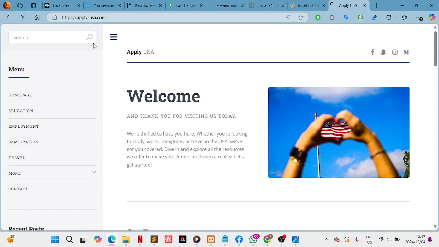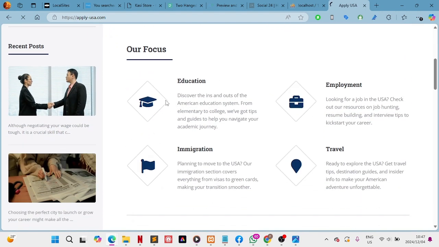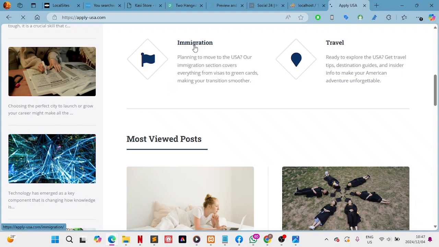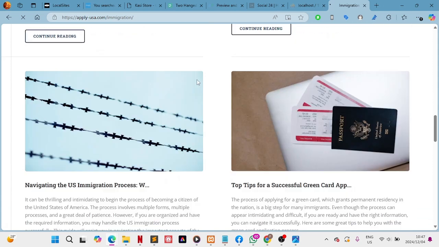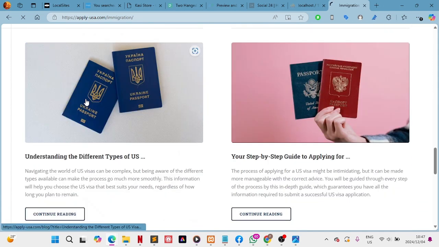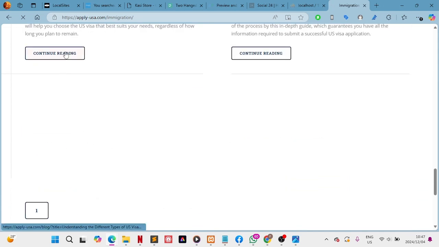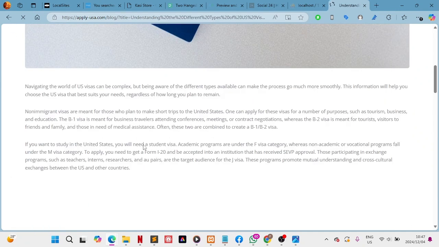It's applyusa.com. This is my website, and if you want to see, it is the one that has ads. Let us go to migration and read a random article. Yes, you see there were ads there.